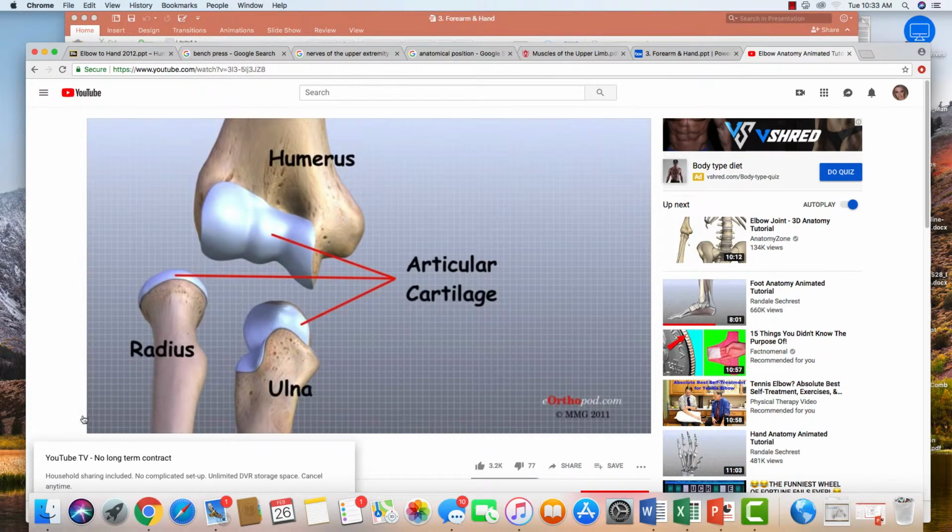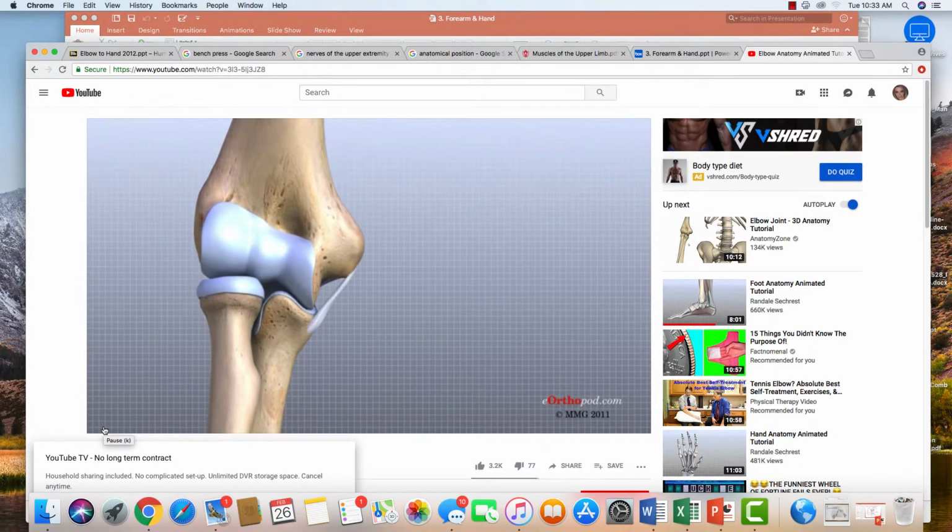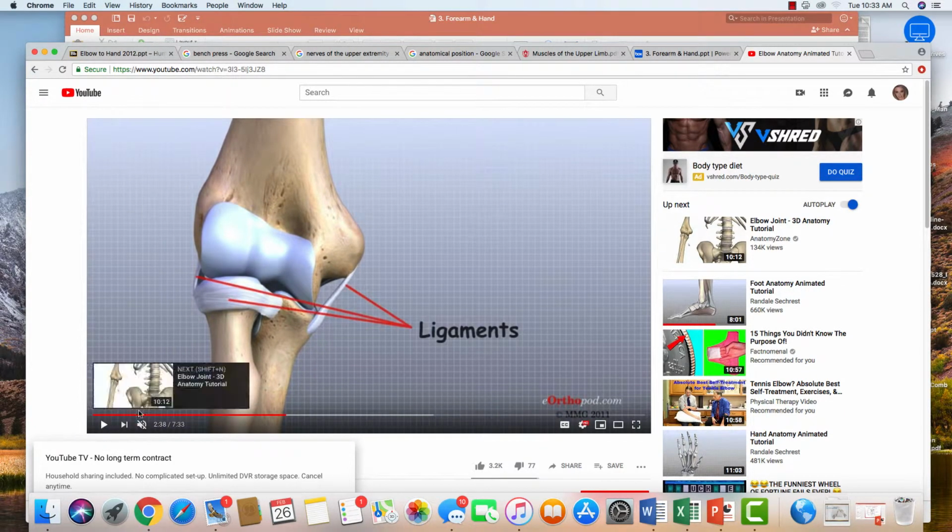But as we're looking at the radius, ulna and humerus coming together, we do see that articular cartilage exactly the same as in the knee. And remember, this is the type of cartilage that's really slippery, about 1/4 of an inch thick, and it's meant for the articulations to glide smoothly on it. So again, we've got the flexion extension that occurs at the ulnar humeral joint, and that's where you really see that olecranon process in the back. But then the radiohumeral joint here moves in a circular way for the forearm pronation and supination.